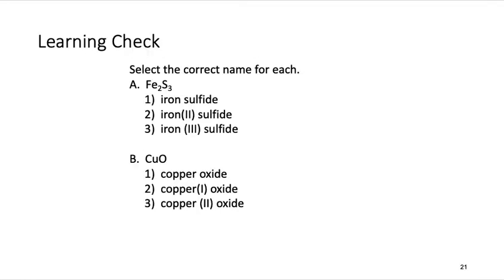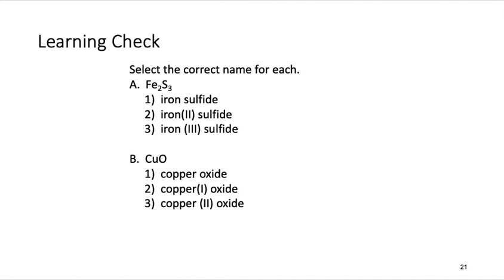Select the correct name for each. Okay? Well, iron is one in the valley. And so we need to know if it's iron 2 or iron 3. It's not going to be iron sulfide because they form more than one. So you're going to have a Roman numeral all the time in these, with the exception of zinc, silver, and cadmium. So it's either going to be 2 or 3. I need to find out which. Sulfur is in group 6. So what's its charge? Negative 2, because it's 2 away from 8.